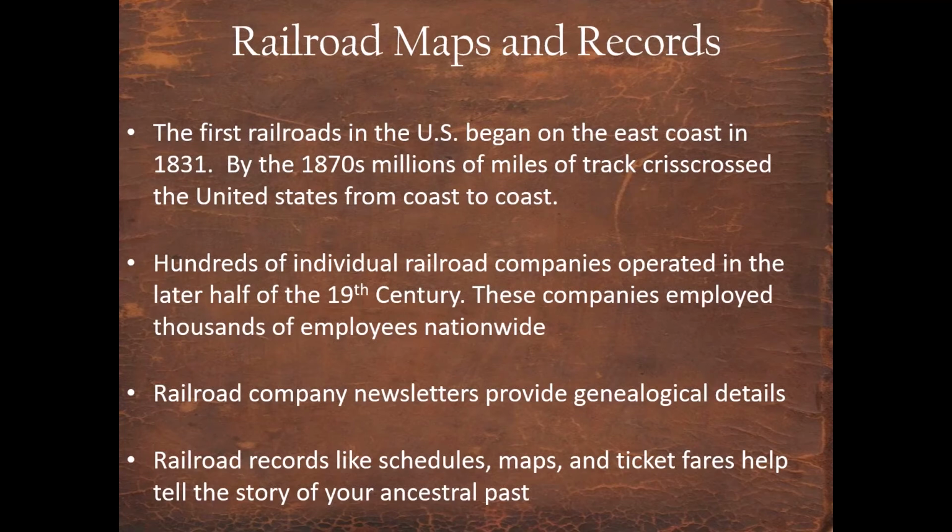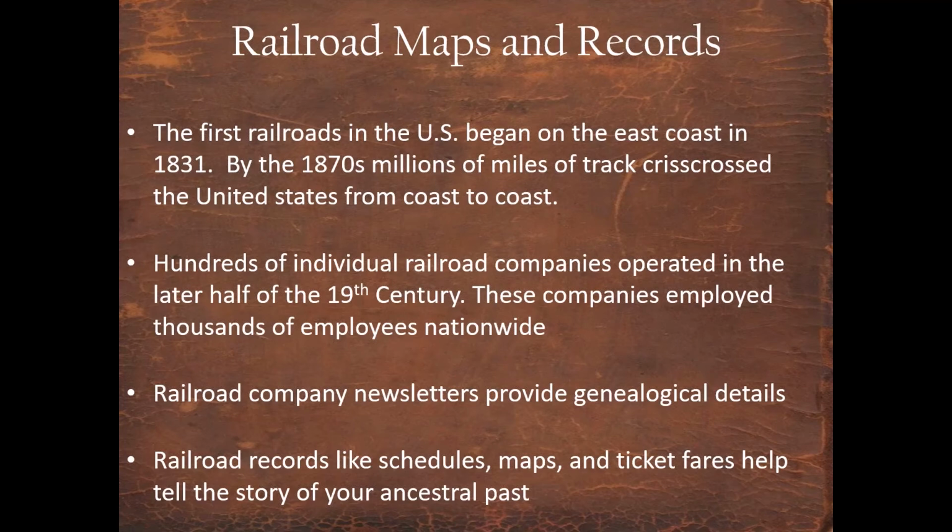Probably one of the best map collections you are going to find are going to be railroad map collections. Yes, you will find a lot of rivers and maps and canals. You'll find a lot of Native American trails, things on the Oregon Trail and the Santa Fe Trail, but that pales in comparison to the thousands upon thousands of railroad maps that exist for the period between 1850 and 1880. So the bulk of what you're going to find if you go to Internet Archive, if you go to HathiTrust, if you go to Google Books, are going to be between 1850 and 1880, 1885, because that's kind of the heyday of railroads in America.